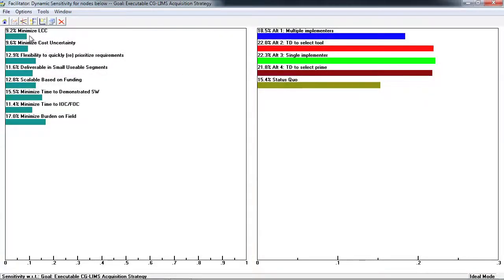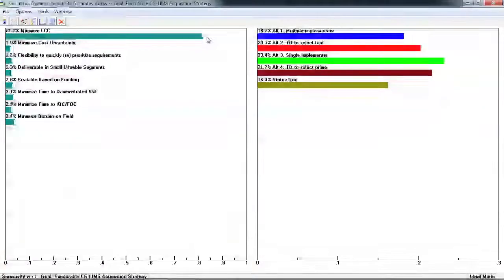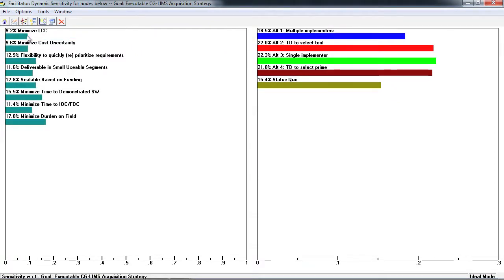And I'll go through each criteria in turn and see the impact as we make it more important. So as life cycle cost becomes more important, you can see the preference for 3 increases. And then we should be able to move it all the way back. For some reason it's stuck there. Let me set it back to where we were initially. If we make it less important, you can see what the impact is. So taken to the extreme where life cycle cost is not important at all, you can see what the results are in terms of the preference. I'll reset it back to the starting condition.